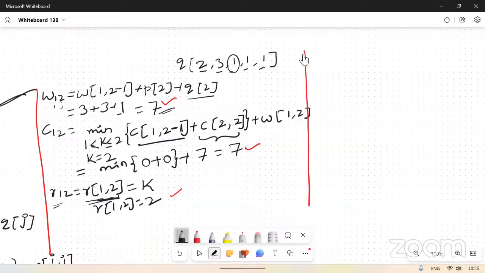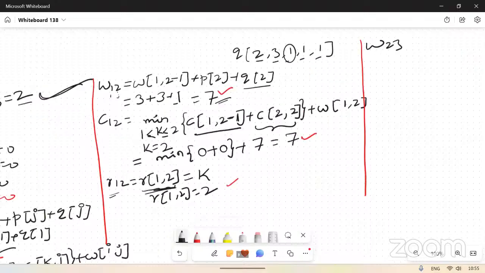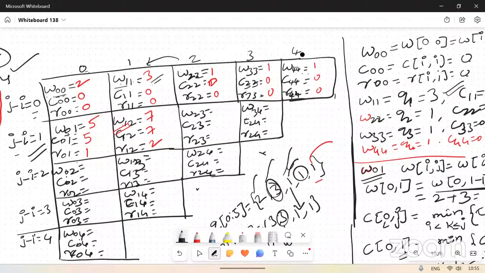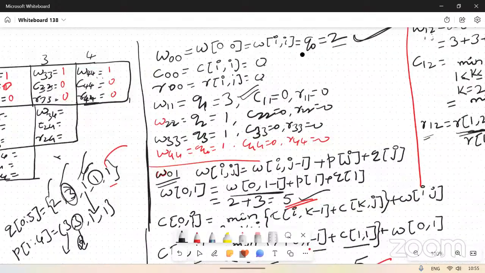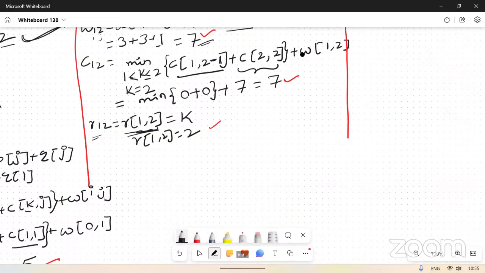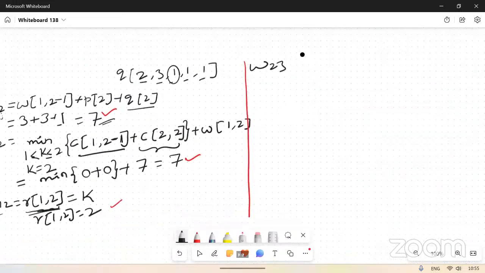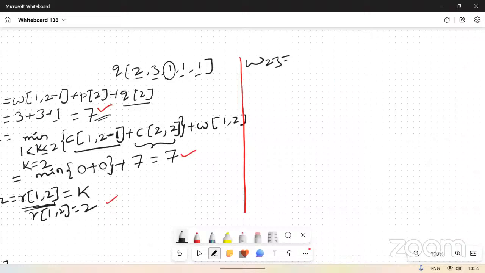Now we'll go with W of 2, 3. How do you know this is this one? The second row, third column. W of 2, 3 will be calculated the same way.